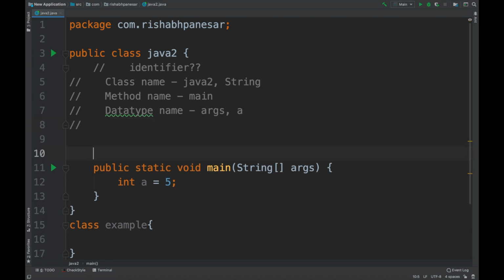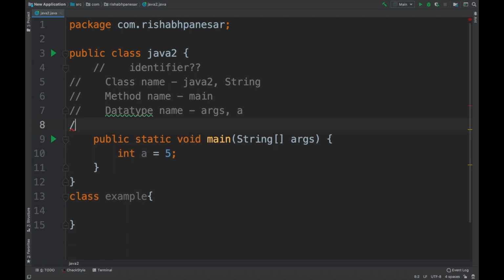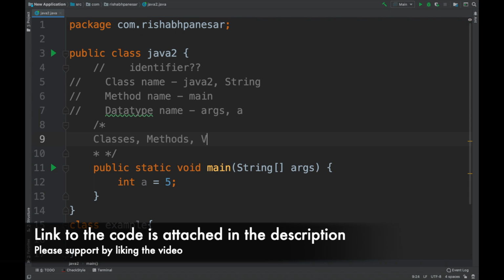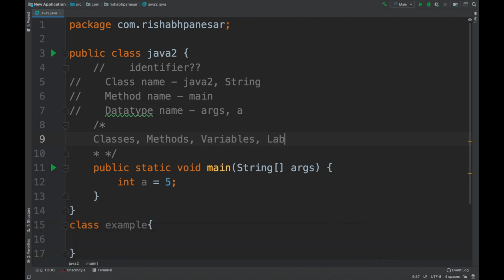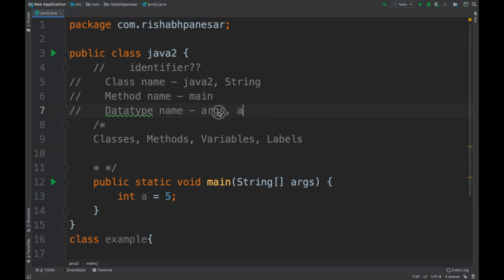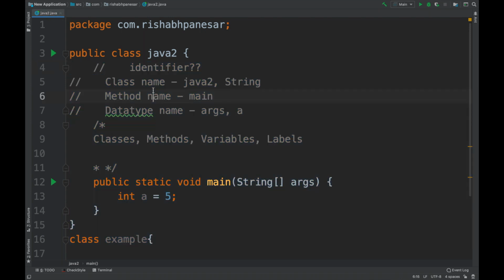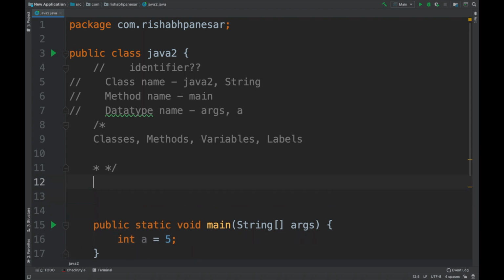Identifiers are primarily used for naming purposes, and we use identifiers for naming classes, methods, variables, and labels. We have also seen the example of identifiers in this same file. Now let's see the rules for defining an identifier.